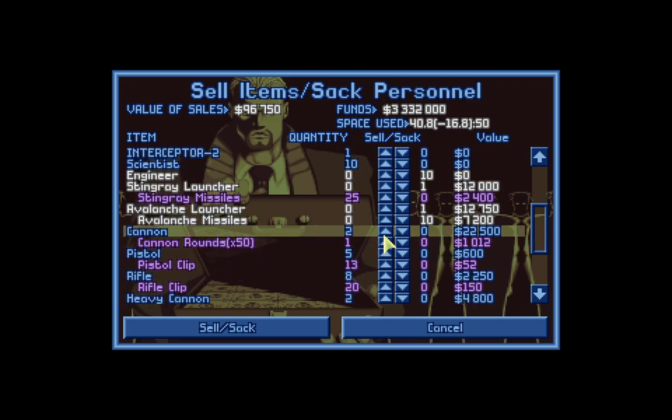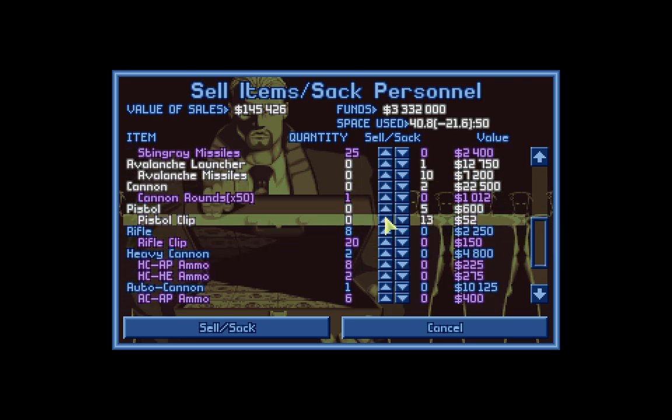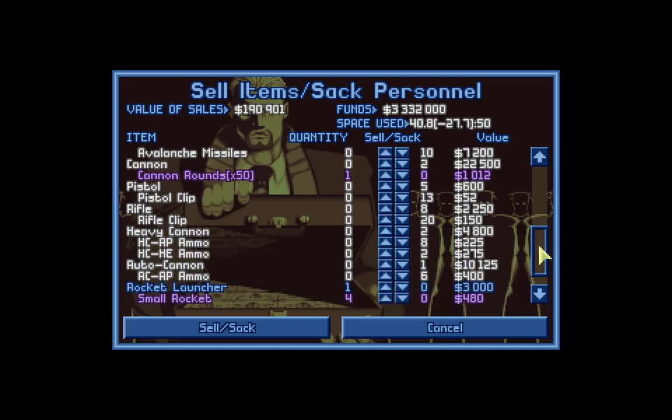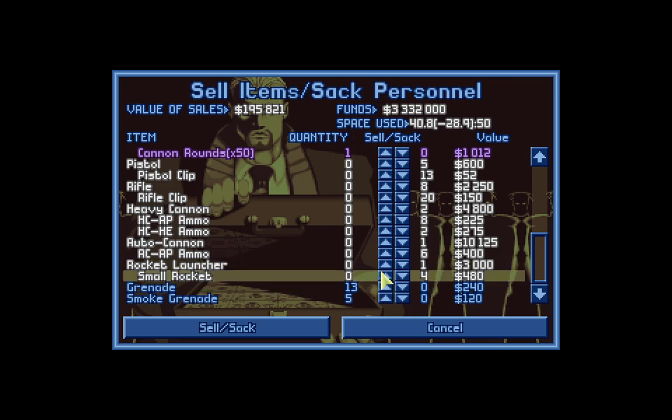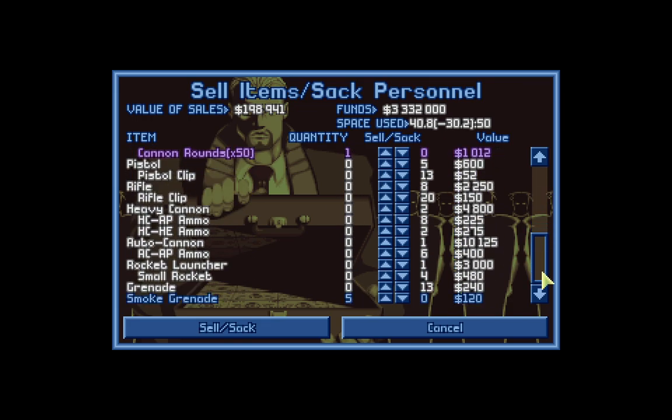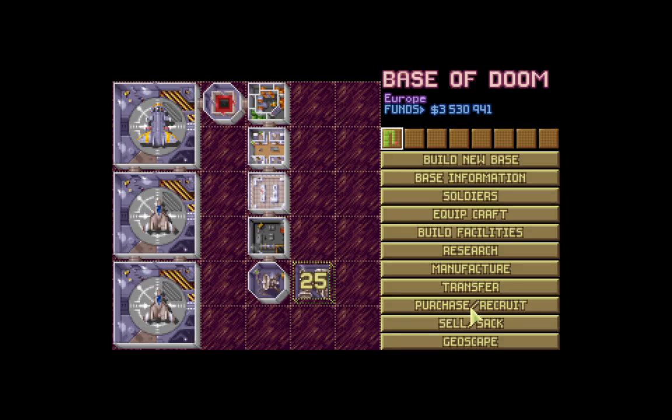We don't need the extra cannons, and we're going to burn through these cannon rounds, so we don't need those either. We're going to get rid of all our pistols and all our rifles, our heavy cannons, our auto cannons, our rocket launchers, and our grenades. Keep smoke grenades because they're useful. So that's everything. Yep. Sell it all off.